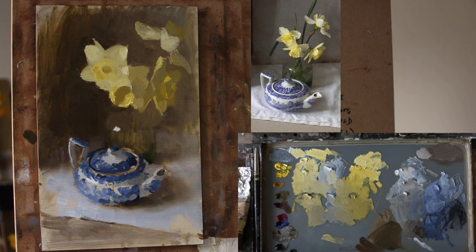Christy says, I'd be interested in how you mix white for white flowers without making them too neutral. I'm sure the Munsell book would help with this. Absolutely. That's what I would do. I would find the local. I mean, you would look at these daffodils, and you might say they're white. Like roses, you look at white roses, they're not white, they're yellow. They're 2.5Y. Usually, they're 2.5Y. That's just what they are.